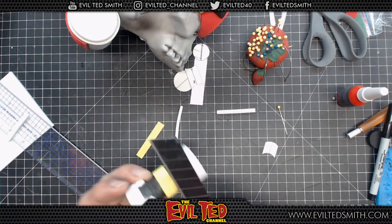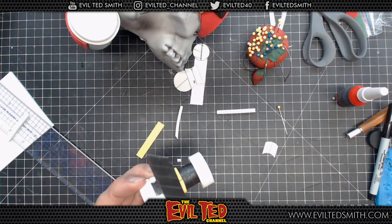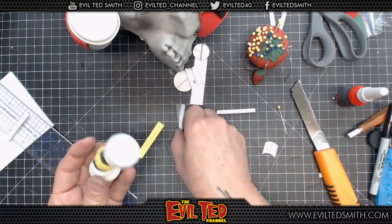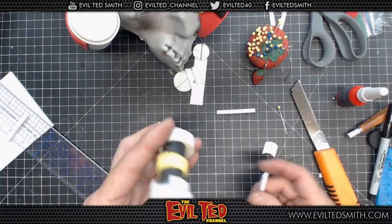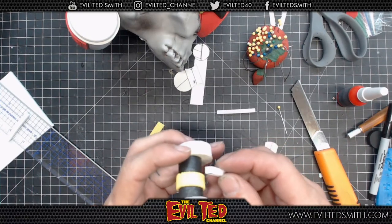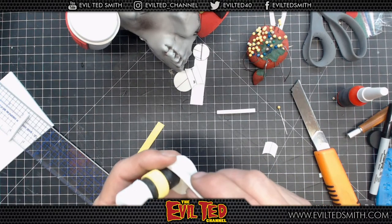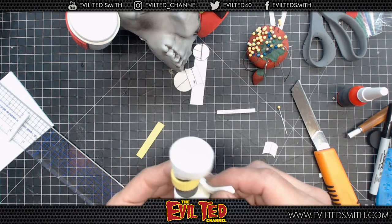Cut that real quick. Yeah, come back with a stone bit and try to clean it up a little bit. All right, got that. Right there. Perfect. Wrap.